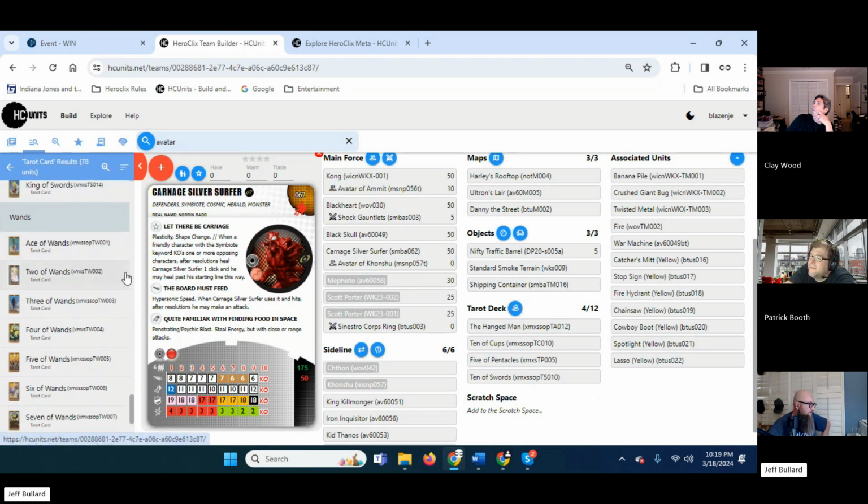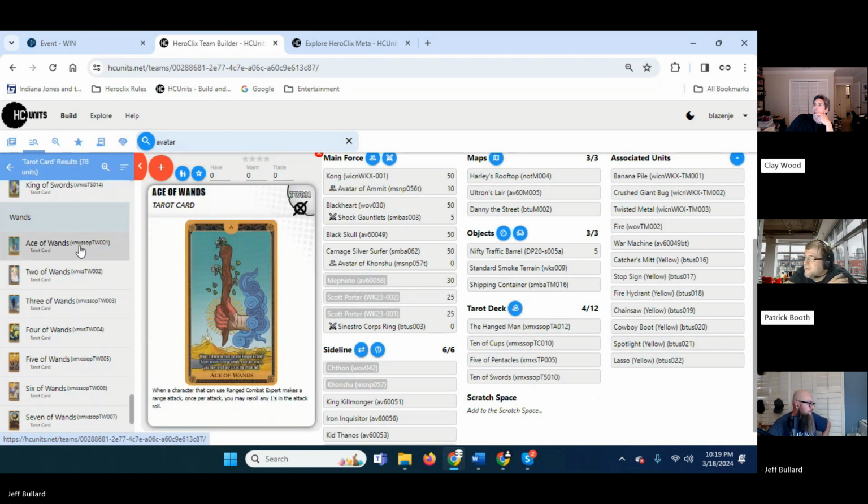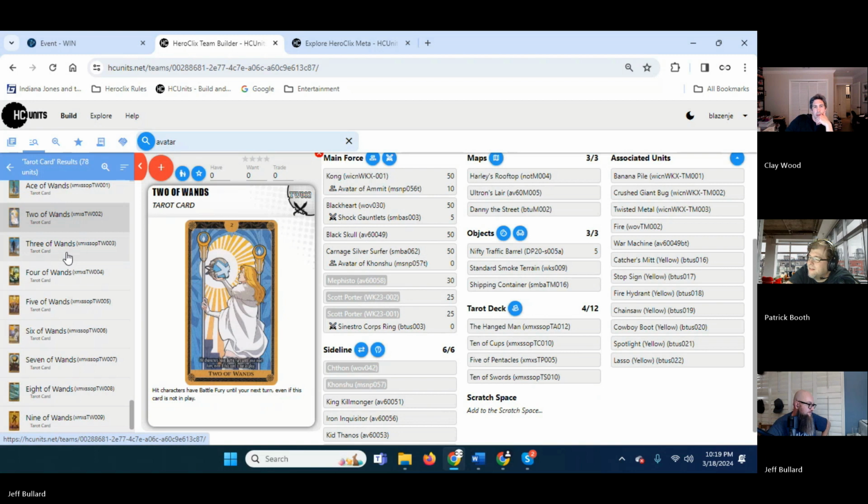All right, we're off to our wands. Didn't you say you like the Battle Fury one? What does that one do? When you get hit, you get Battle Fury. Hit characters have Battle Fury into your next turn. So if Kong just goes up and quakes for a bajillion squares. That is cute. Guess what you can't do if you have Battle Fury? Pulse Wave. Thank you, Clay. Pulse Wave. We learned that with Thanos in the, what do you call it? Emotional modifier. This is true.